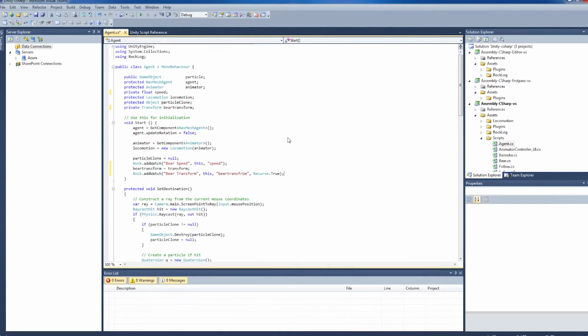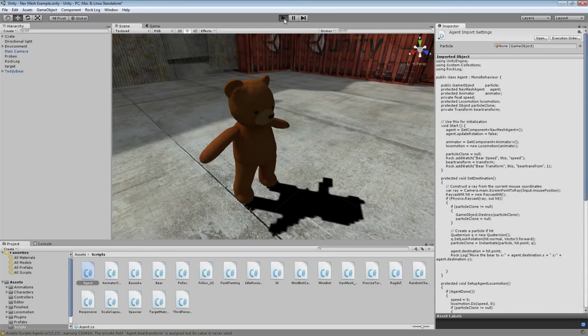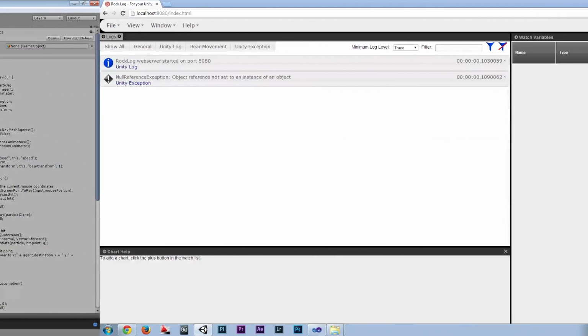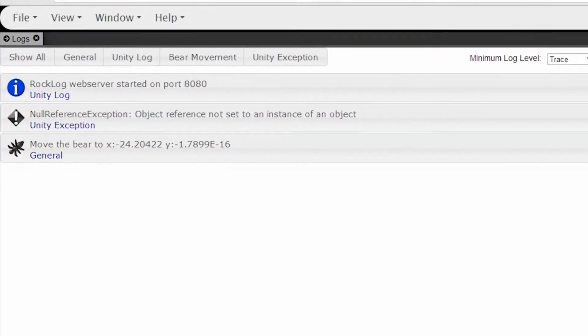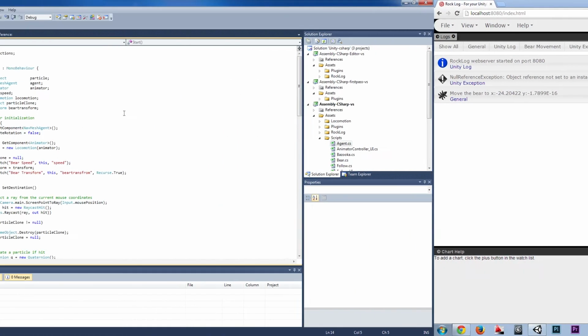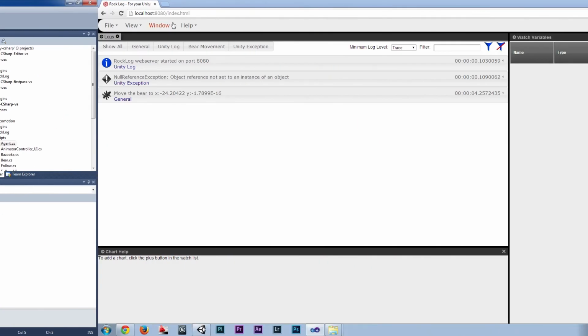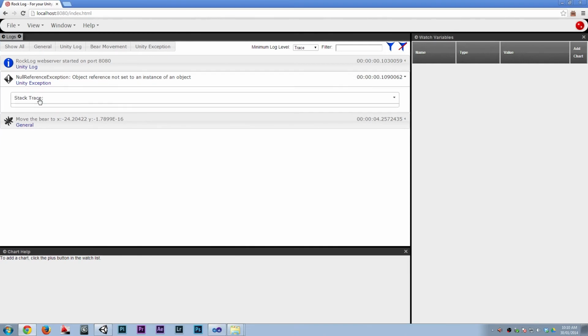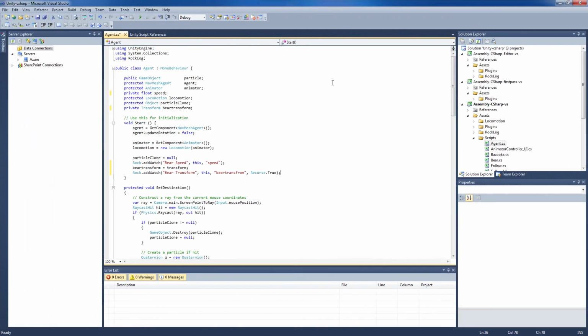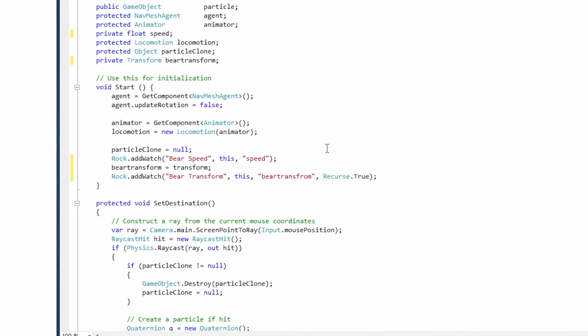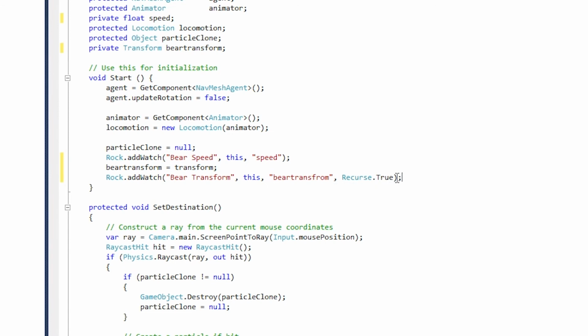So we'll fire up our bear again, and we can see in our watch variables that we have an error. Okay, which means I've done something wrong somewhere. This is actually a good opportunity to go take another look at my code. So what I can do is over here, I can drop down and I can use the go to line feature. So just click on the error, expand the stack trace, and here is the go to line. It then goes back to Visual Studio and the appropriate script should be open, and the cursor will be at the line that threw the error. So this actually only works with Visual Studio at this point.